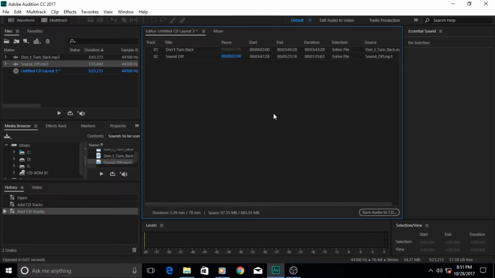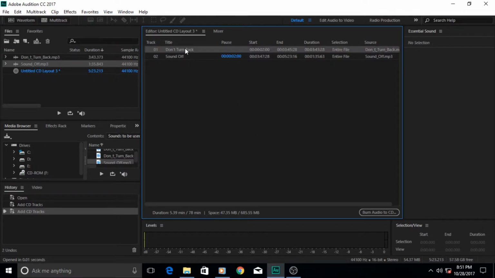It says CD layout, but it does not really mean that it has to be strictly CD. It can be any other disk if you have the proper writer installed in your computer, and it can write DVDs or anything, even Blu-rays, stuff like that. So the point is that you can write or burn your DVDs directly from Adobe Audition. You do not need to save your files, then go back and burn them from another software or from your computer's DVD-ROM. You can directly burn it from here just as you finish your project.